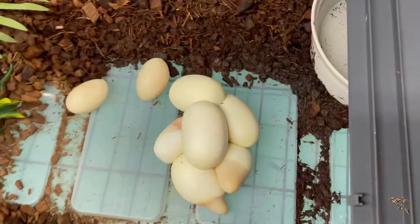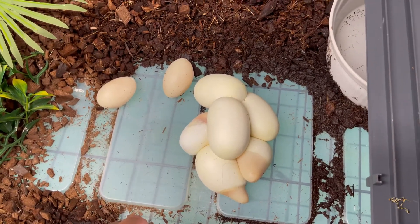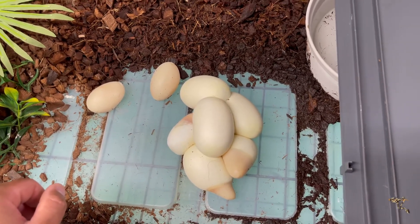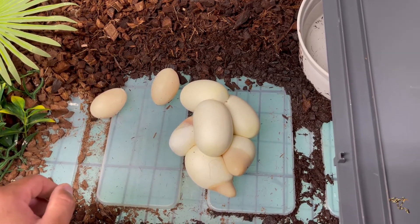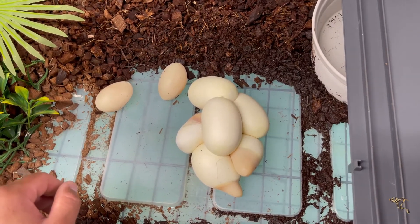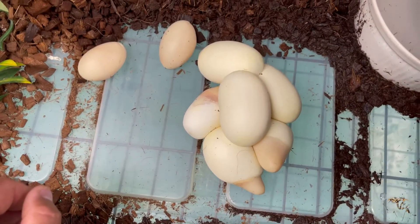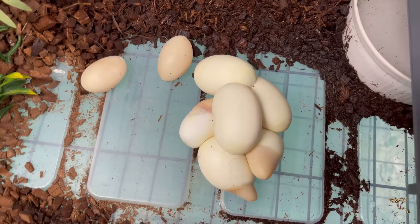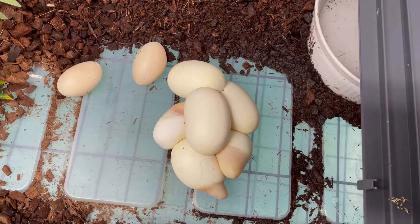There you go — clutch number three. Not the best clutch we have so far, but overall we've had really good success incubating. We've only ever lost, I think, two eggs, then one that went full term but didn't make it out of the egg, and one that failed to thrive — out of three successful years of breeding and I think close to 100 babies. We're getting more and more successful every year. They don't all go perfectly the way you want them to, but that's the way things go. Stay tuned for more updates on our breeding snakes, and hopefully we'll have some more clutches and a boa constrictor litter coming soon. Ta-ta!